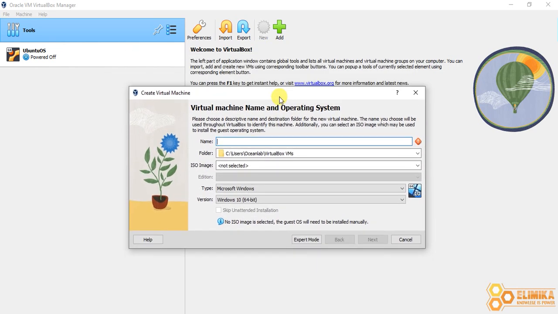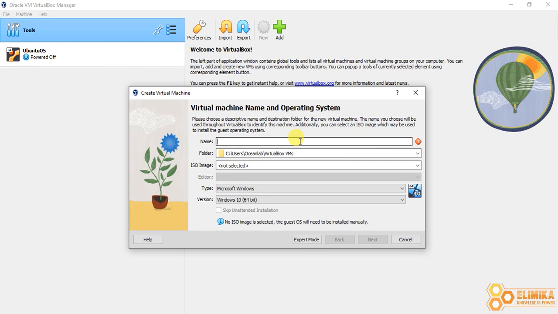Now in this dialog box is where I specify the details of the virtual machine or of the guest OS, and here I will give my virtual machine a descriptive name. If it is going to be a web server, a file server, or a database server, here is where I specify that name. It should be descriptive so that you know how it works and what the purpose of that virtual machine is.